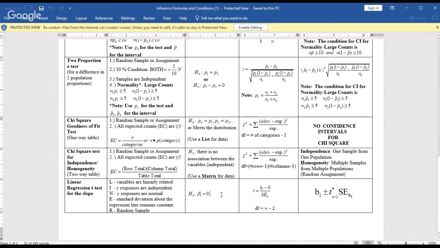But H0 is always going to be that the slope is 0. Make sure you define that as well. This T is just going to be listed. You don't need to worry about this. Just remember that in the computer printout, it already is the standard error. DF is n minus 2. If they ask you for a confidence interval, you just take that slope from the printout, go get your T star, and multiply it by the standard error. Remember, all your T stars and Z stars are on that one page, the T distribution page. Bottom row infinity are all your Z stars.